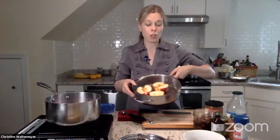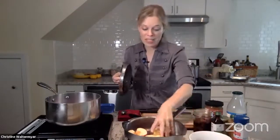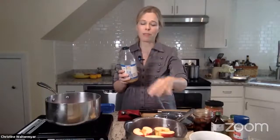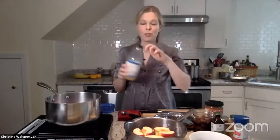Now you can literally just cook your apples just like this. You don't have to get fancy here. But what I'm going to do is add a few fun additions to make it a little more interesting. You could put water on the bottom, just enough to cover the bottom, or I'm going to put some pear nectar, or you could do apple juice.